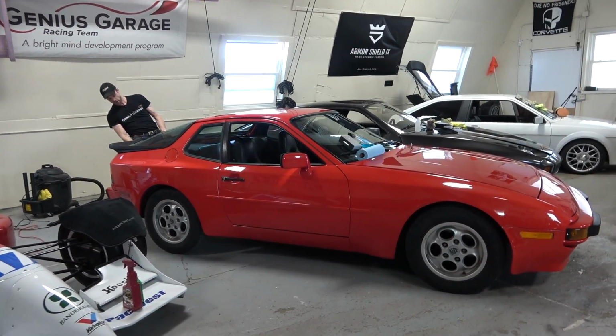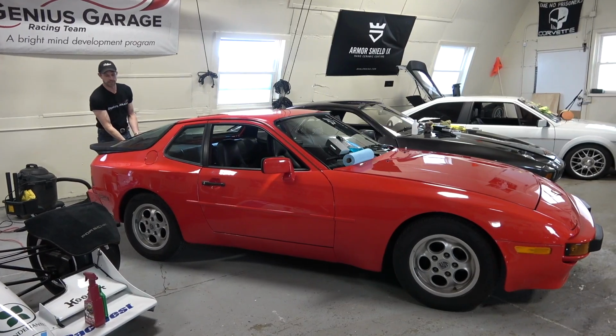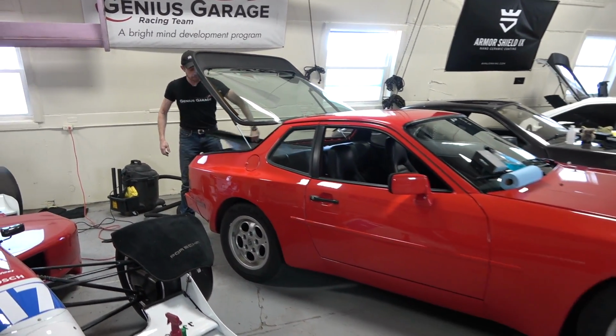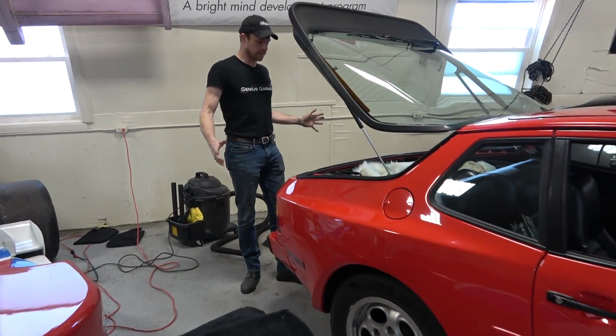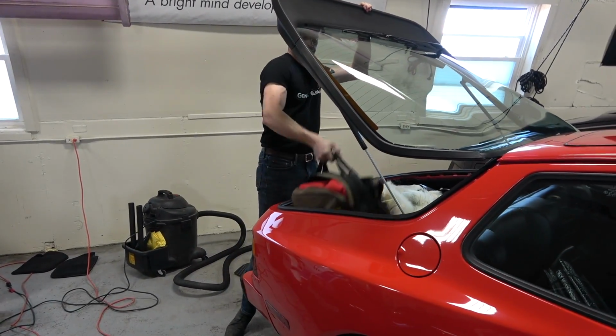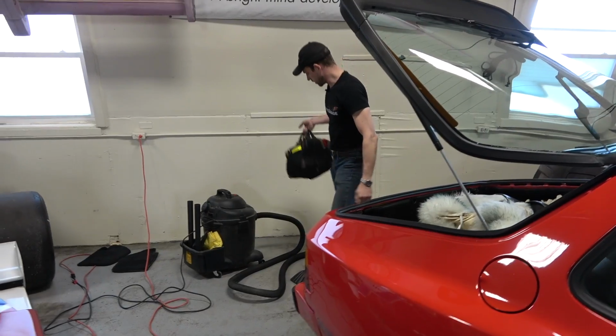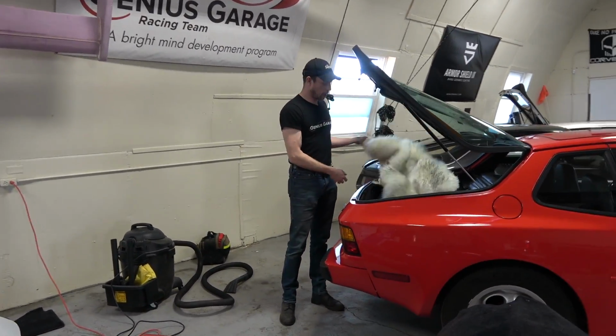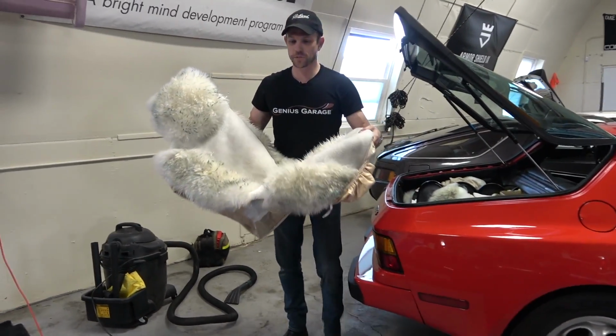But as for you guys following along, I went through all the mechanical aspects of this 944. It's doing great. Come on over here. I bought it for $3 grand and put less than $1,000 into fixing it up. So right now I'm just vacuuming, getting the stuff out. I guess I don't need jumper cables and stuff anymore. It works really well. And it took me long enough that it's no longer winter, so I no longer need these sheepskin seat covers.